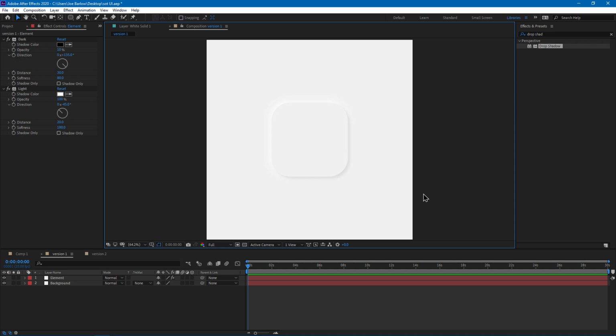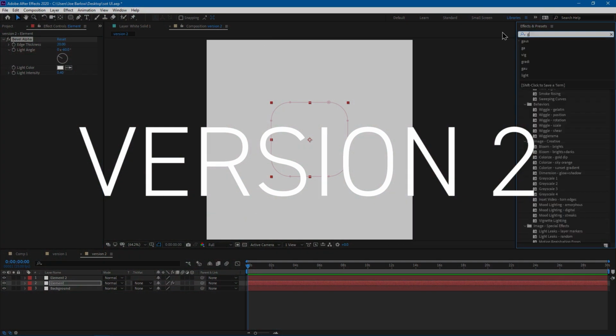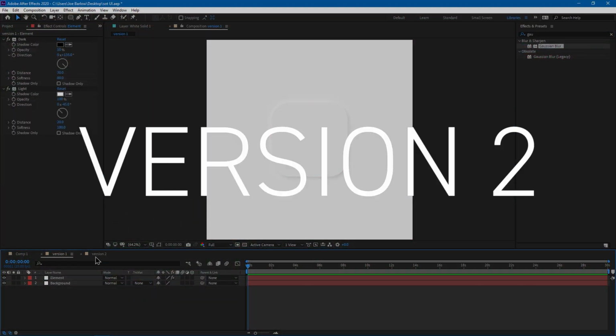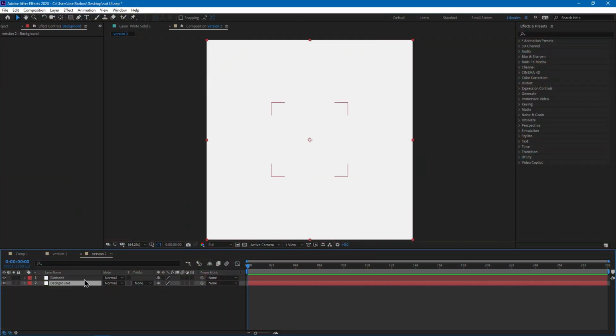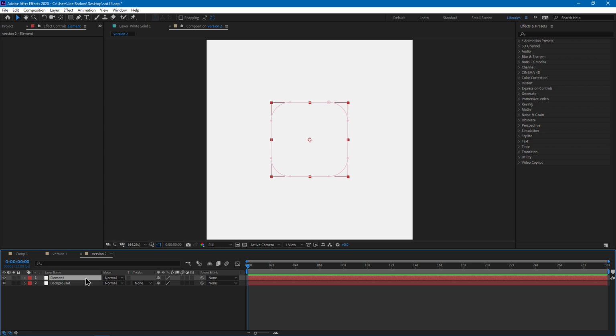Now I did say we're going to be looking at how to do two different ways today. This second way is quick, if not quicker to make, and easier to adjust. But there is an ever so slight difference visually. So as before, we want to create a base and our element. In fact, we want to create two layers of our element this time.